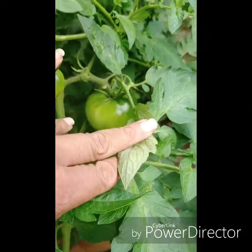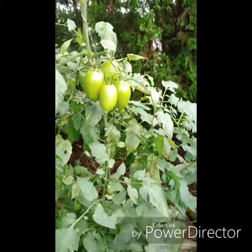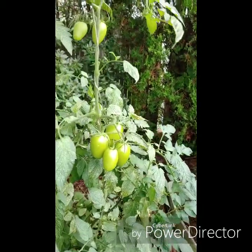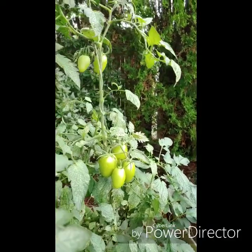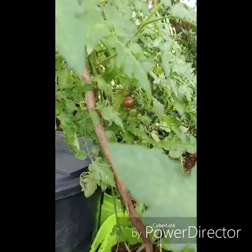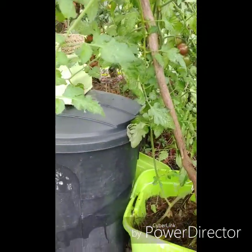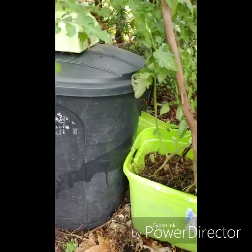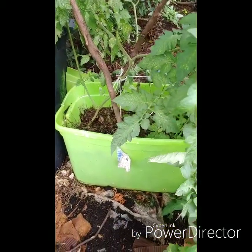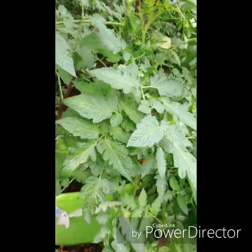See that? And then this is another yellow pear, I think. And I don't know what kind of tomato that is, but it looked like some type of Roma tomato. And then if you look over in there, there's some other cherry tomatoes. Got my compost bin here that I'm still putting compost in, and these are the bins from last year that I had been composting in, that the tomatoes are growing out of. And I think I have 1, 2, 3 plants.